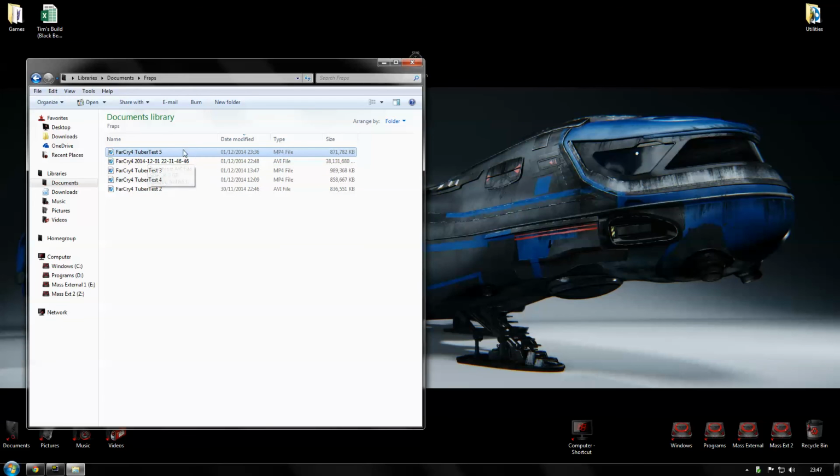This is the file you upload to YouTube. You never upload the raw file. You can delete that once you've done it. You literally only ever upload less than a gig files for these types of things, especially 720. When it comes to 1080p recording, you can expect it to be larger by about 25%, which is quite a large amount. And if you've got slow internet like me, it will take forever to upload, even at this size.